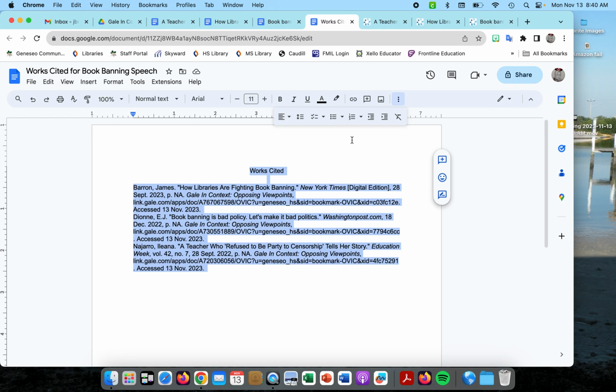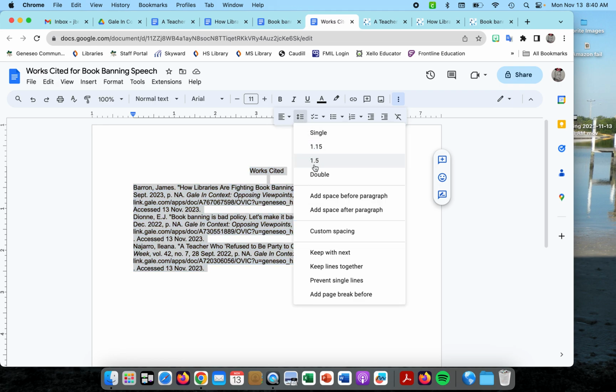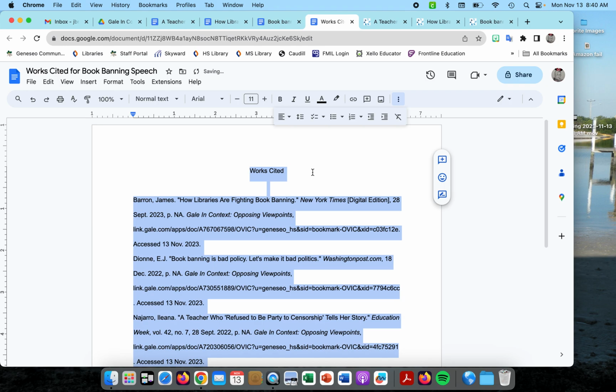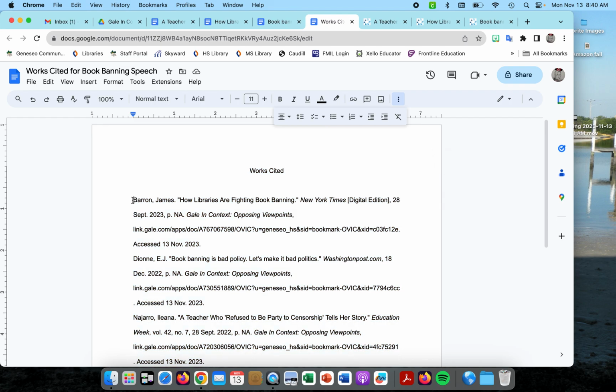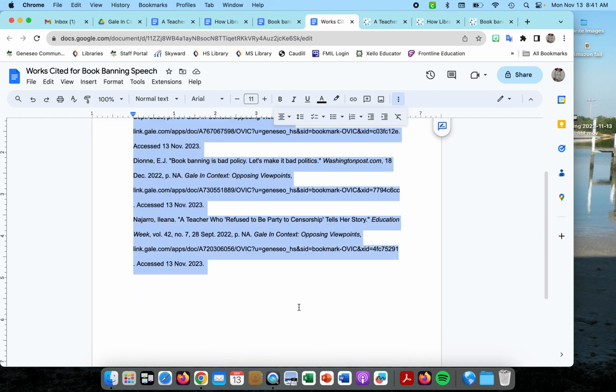Now I want it to be double spaced. So here's my line and paragraph spacing, set to double. And now I need to add what is called a hanging indent. So I'm going to highlight these sources, and the hanging indent is right here. I need to grab the left indent, which is the bottom triangle. I grab the bottom triangle, and it's going to take both the triangle and the rectangle over to the 1/2 inch line.